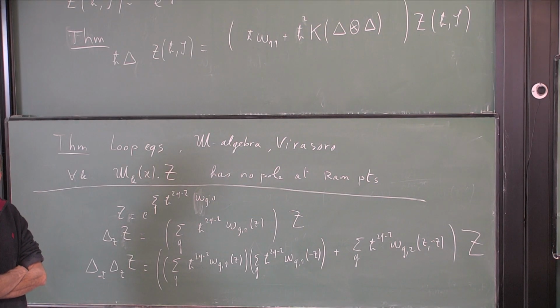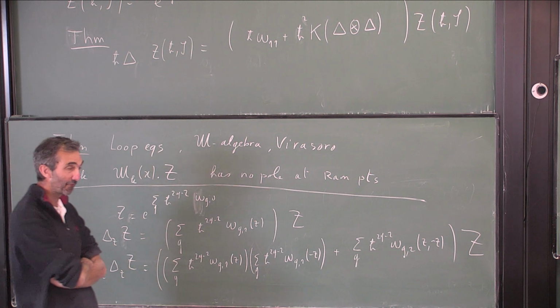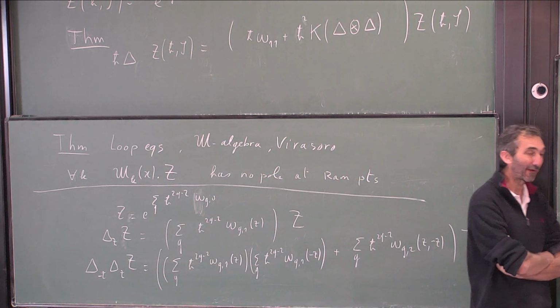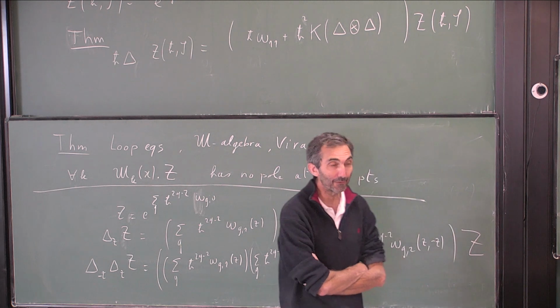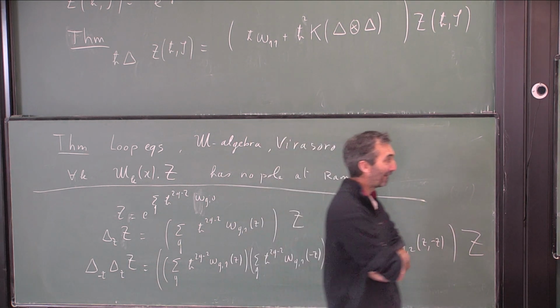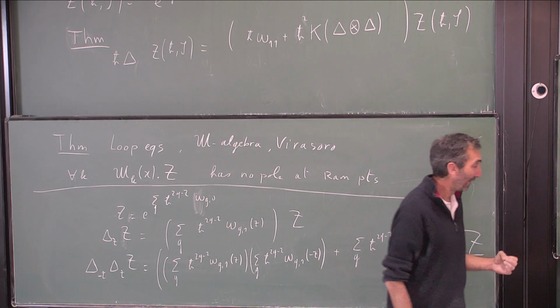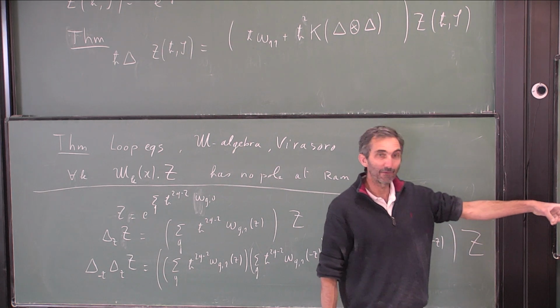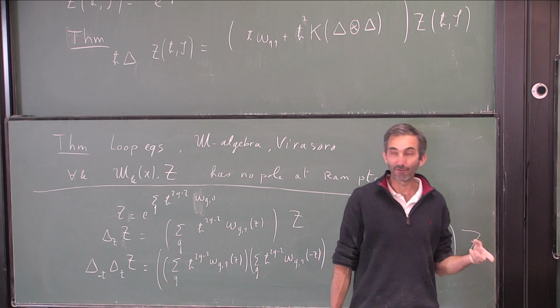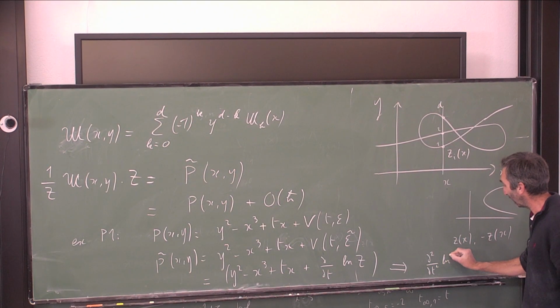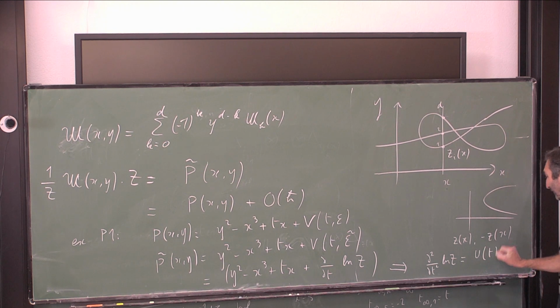So epsilon tilde is a whole series and it works? Yes, epsilon tilde is a whole series of functions. Well, so now arriving to this equation is in fact sufficient to derive the problem. And in fact, it's also sufficient to write that this z will satisfy the loop equations, and the second derivative of log z with respect to t will satisfy the V1 equation. In fact, all this will imply that d2 over dt squared of log z, if you write it as u of t, satisfies the V1.